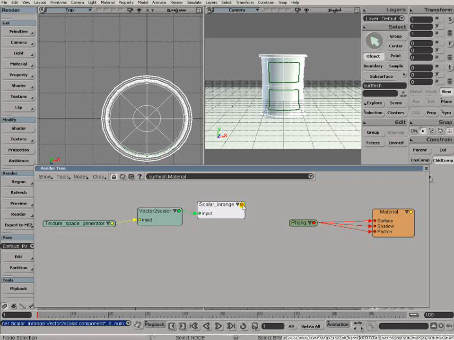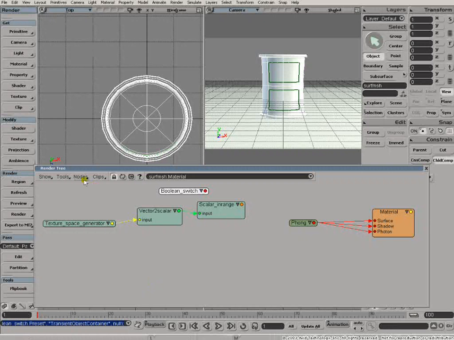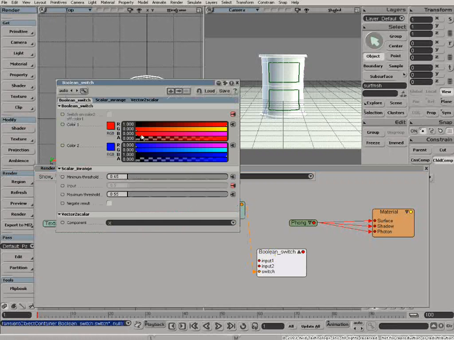We need to convert that Boolean output into a colour so that we can make use of it, and we use a switch node for that. This will be the colour switch node. It says colour in the menu, and just to make things completely confusing, it's called a Boolean switch on the node itself. But the Boolean switch takes a Boolean switch input, as it suggests, and it has two colours there. It will output one of those colours if the input switch is true, and the other colour if it's false.